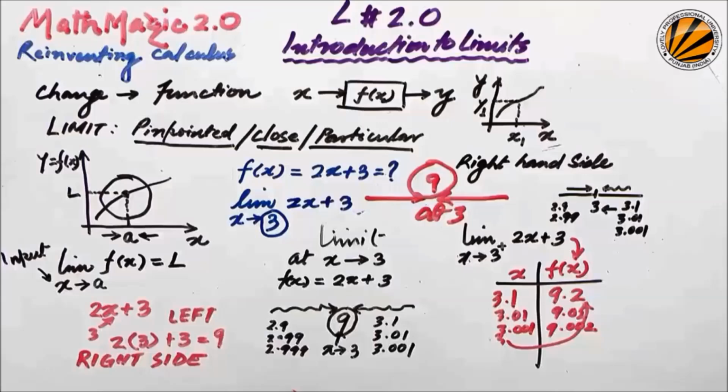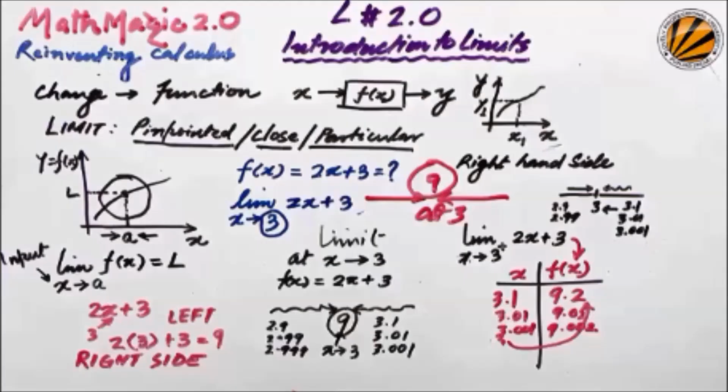So in the previous lecture, we looked at how and why limits are important. In order to assess the output at a given specific input, we need to understand and evaluate limits. Limits are primarily assessed in order to identify ambiguity at a point in a function using the neighborhood.